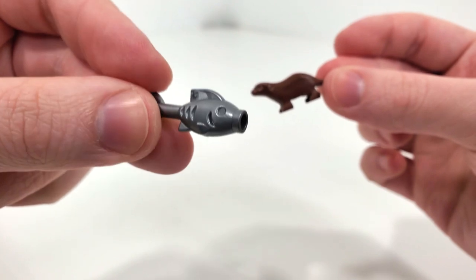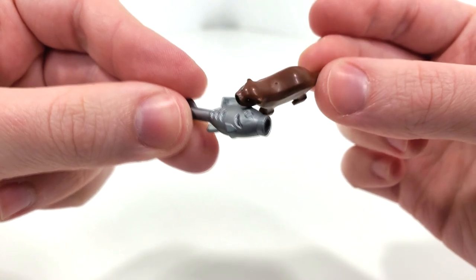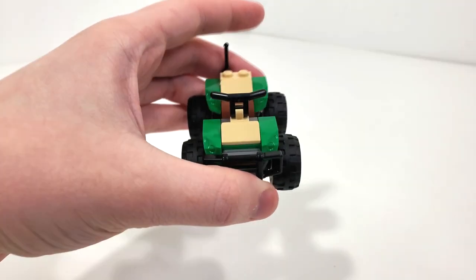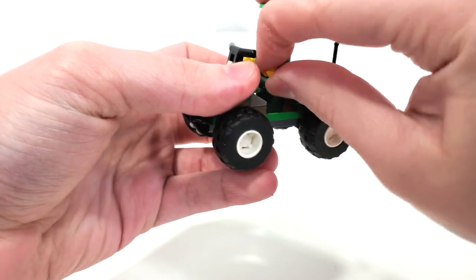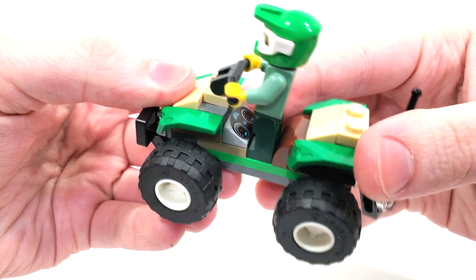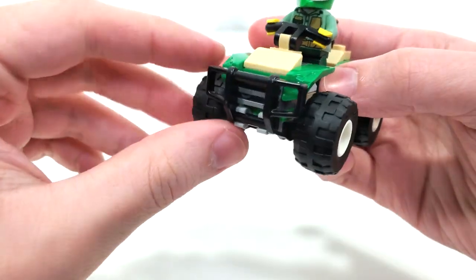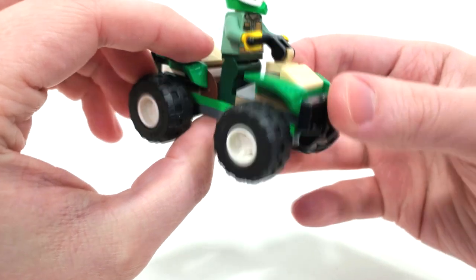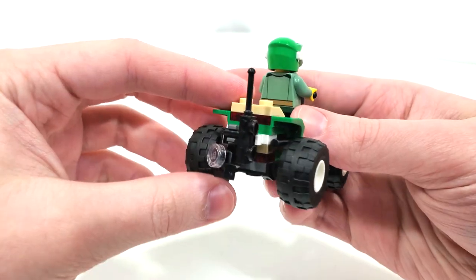To feed the otter we also get one of these silver fish pieces, which is funny because it's a lot bigger than the otter, but enough food for both of them. For the ATV build, it's equipped with a nice seating or standing area for the park ranger minifigure — they can stand right there and fit their hands on the handlebars. We also get a printed 1x2 cheese slope for the dashboard, and some green pieces from both the front and back which are brand new recolors for this set. You get giant wheels which allow it to roll back and forth.